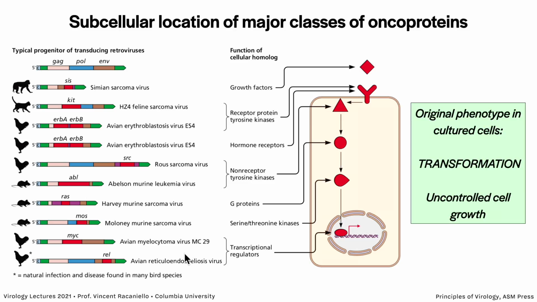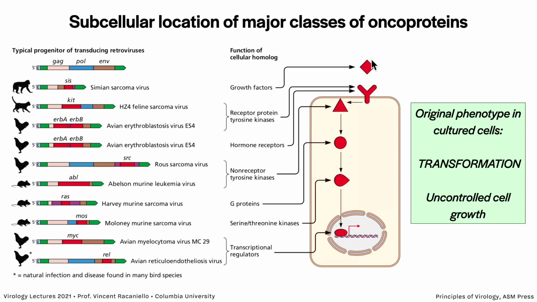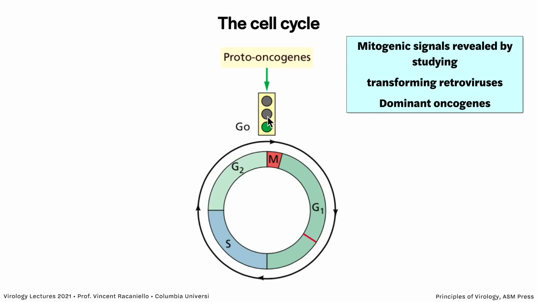This is just remarkable. This is why we understand this pathway, because of all these viruses where a different kind of proto-oncogene was picked up in each one. All right, so that's the pathway along which they function, and those proto-oncogenes tell the cell whether or not to divide. When this pathway is turned on, when there's a growth factor in the medium, the cell will divide. If there's no growth factor, it's not going to divide. And so that's the red or green light here before mitosis.